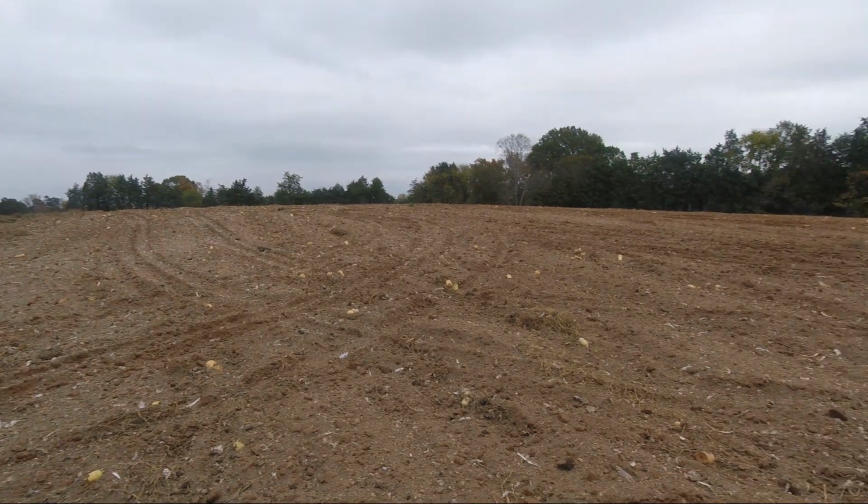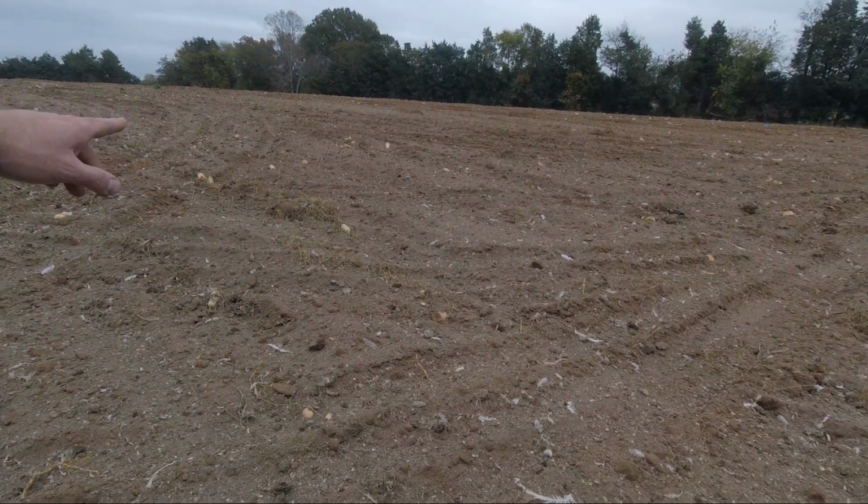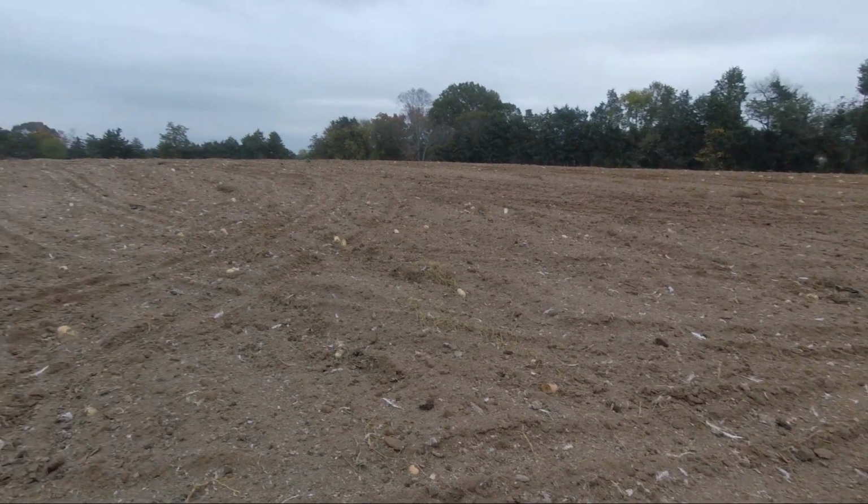I already worked this deep, like up to the axles of the disc, the first pass across the field, and got most of the ridges out. As you can see, the field's relatively slick. I mean, there's places like right here you can still see some ridges. And I did all that before they spread litter because they wouldn't be able to get across the field.